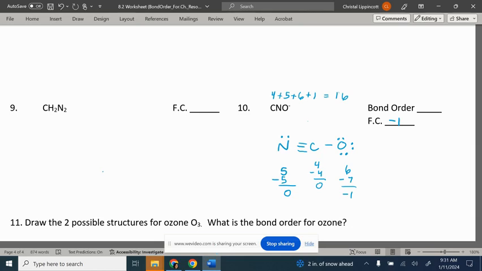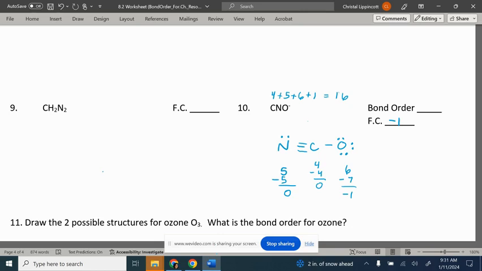Like, on Tuesday when I first started this, the one that I had done just a few minutes ago, where I had both of these double bonded, a few days ago I would have had to accept that as an answer because you guys didn't understand formal charge. But now that you have formal charge, you can understand that this is the way it is. And I will give you a table of electronegativities. You do not have to memorize them. Okay? So don't stress over that.